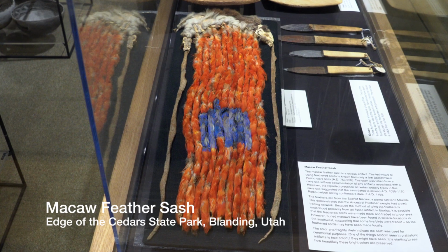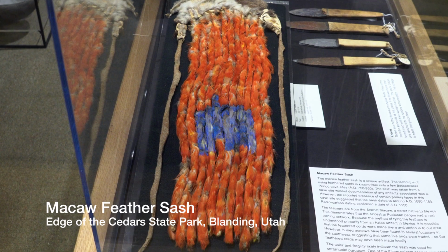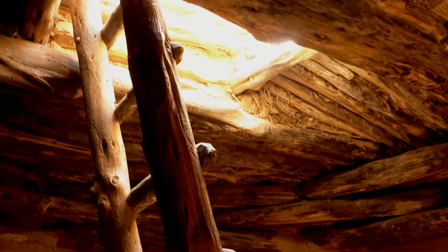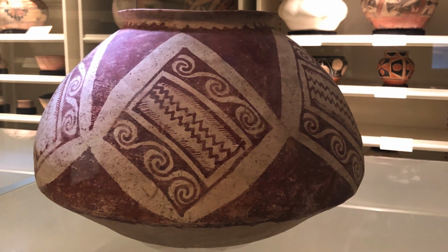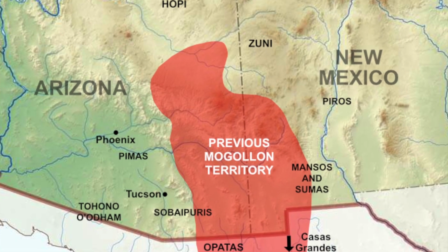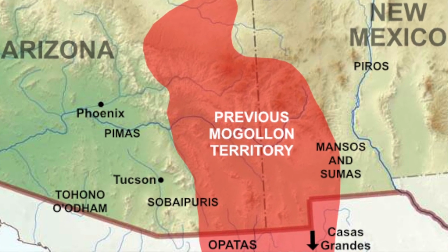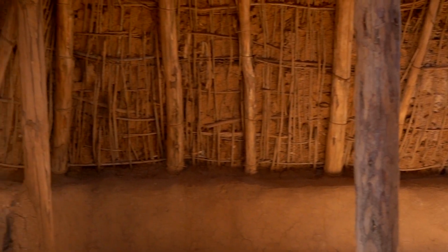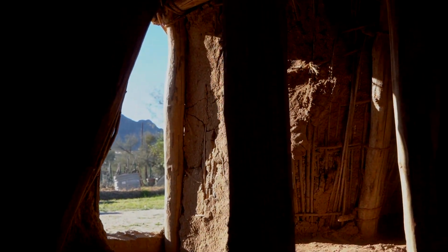By controlling the southern southwest, they also controlled the trade that originated in or passed through that region, and those trade goods were the source of great power and prestige. Most of the people who had inhabited the Salt and Gila valleys ended up fleeing south to escape domination by the northerners. The Hohokam became the O'odham, and the Mogollon became the Opata. Much of that original homeland was occupied by Apaches by the time the first Europeans began exploring this area.